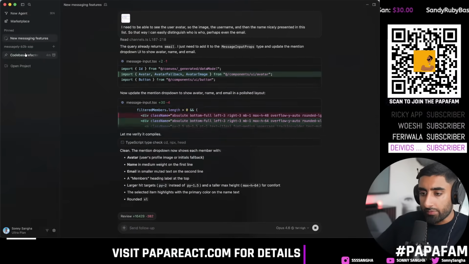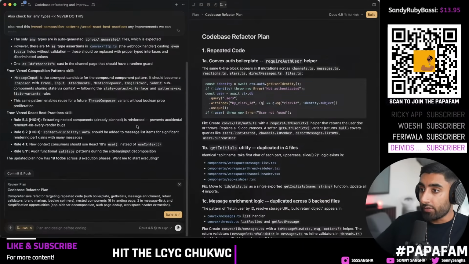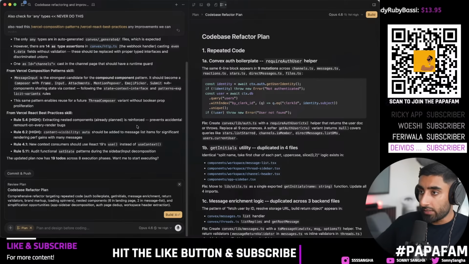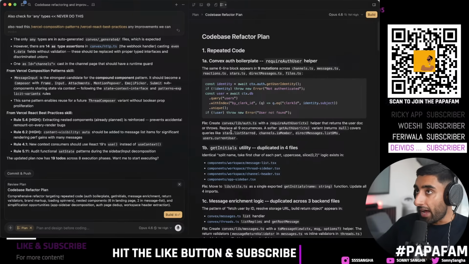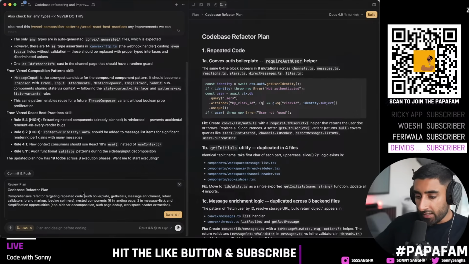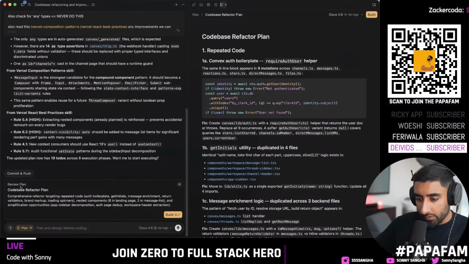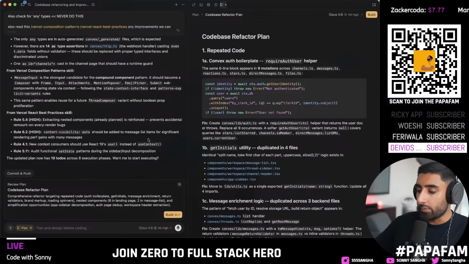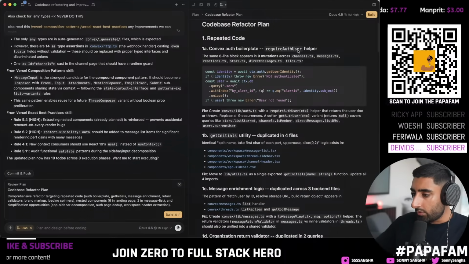Let's go back to our refactor. Code-based refactor. Need to add different emoji reactions and also message box too. I think it's more accessible. Yeah, so you guys get the point, right? It's actually very easy at this point to keep on layering. We can sit here for hours at this point, layering on features. The main thing that I want to do is a little refactor afterwards. So let's look at the review, let's review the plan. And before we even do any of this, we will commit 100%. Convex auth boilerplate, require auth helper.